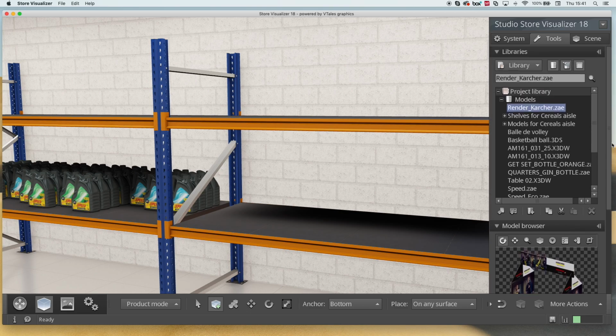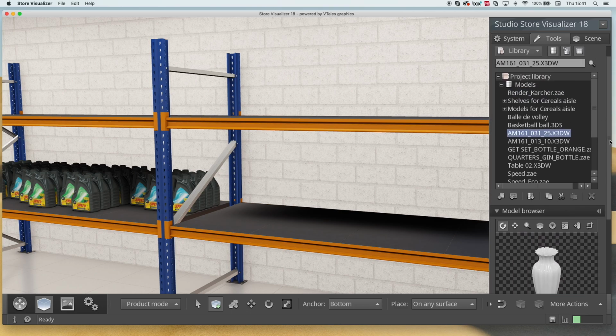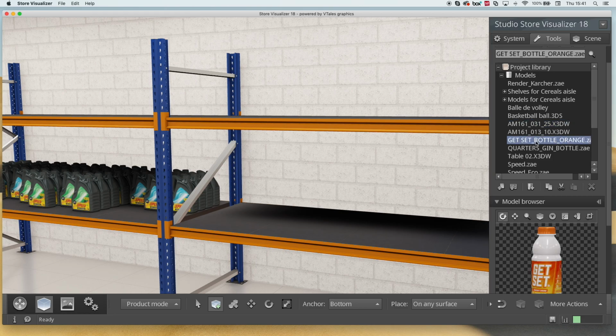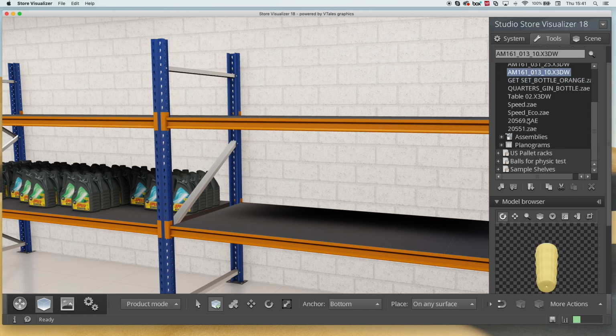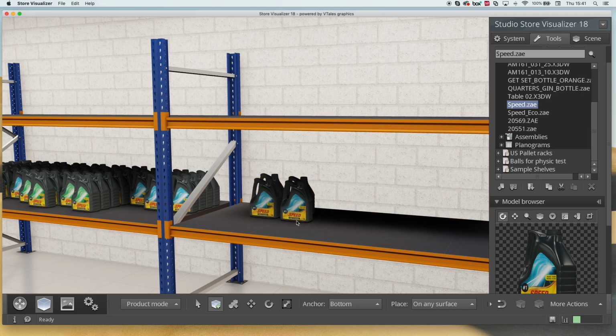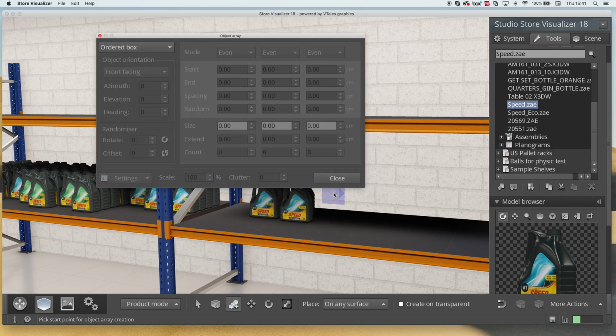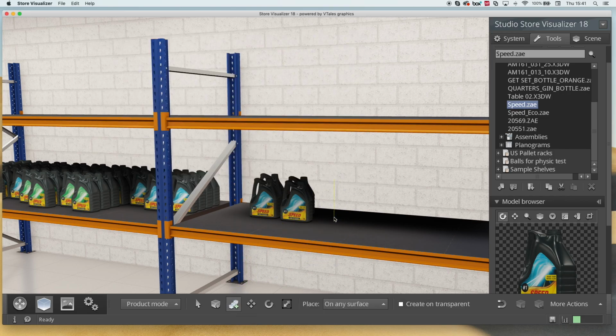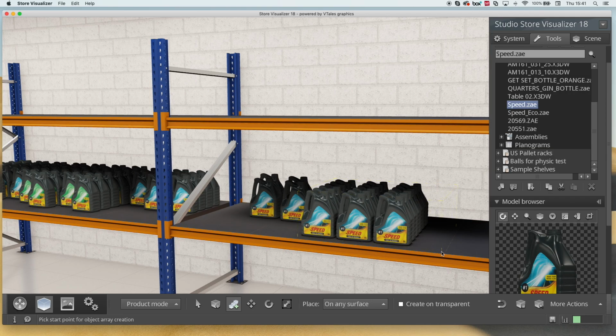For example, let me choose a vase, not a vase, some bottles, no. Let's choose the Speed ZAE, and then you can see that I will be able to put products onto the shelves, and then just the same way, I will be able to actually create an array of these products and then put them onto the shelf here.